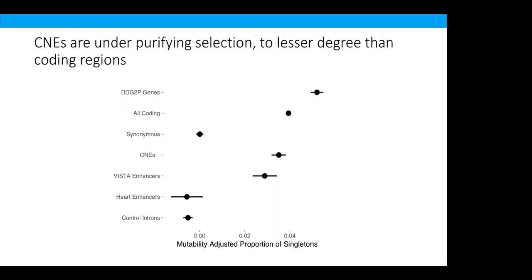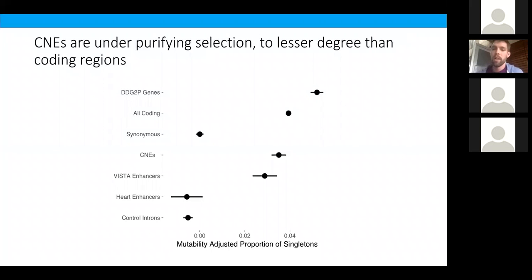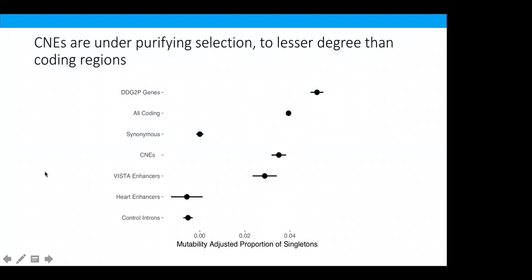Yes. So I didn't account for that specifically here, the closeness to constrained genes. What I can say is we exhaustively tried to link these conserved elements to target genes using a number of different approaches, and we didn't really ever find any signal that showed them to be conclusively closer to constrained genes or known developmental disorder genes. But I think you're right that there could be some background selection contributing to this. Although a number of these elements are quite distal from the genes, I think you could do a correction there to account for the proximity to genes that are under constraint.